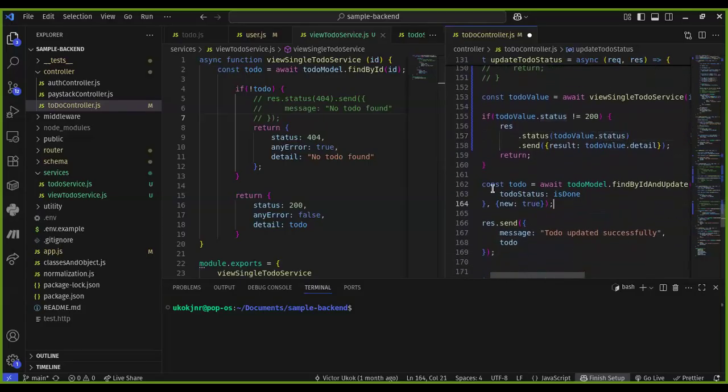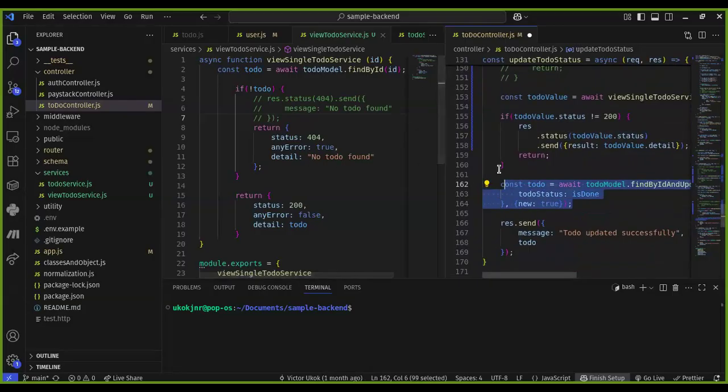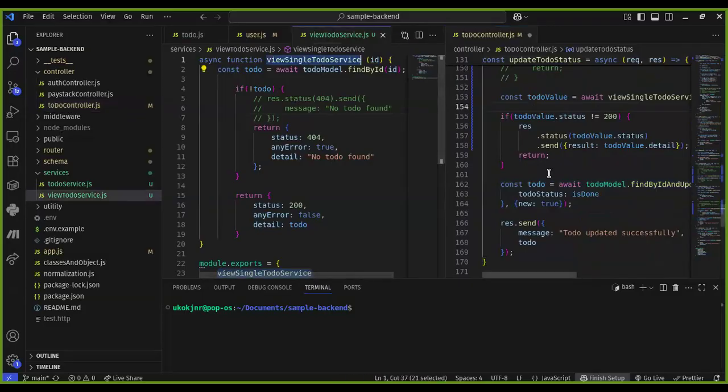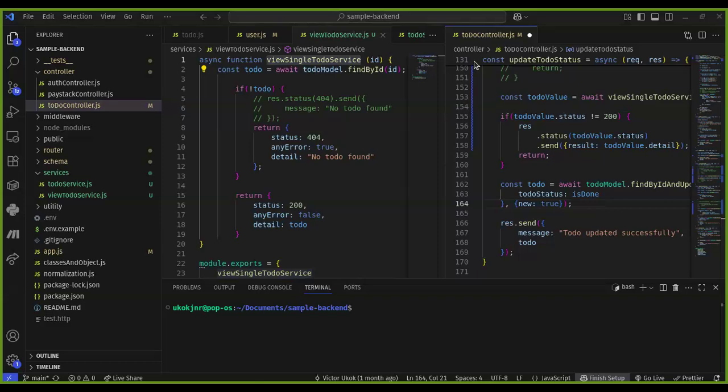Then this on its own can be maybe another, in fact, rather than doing this here, right, this update toDo status can have its own service, right? Then that service will call this viewToDoService and also the service to update. Okay, so I know, is it confusing?